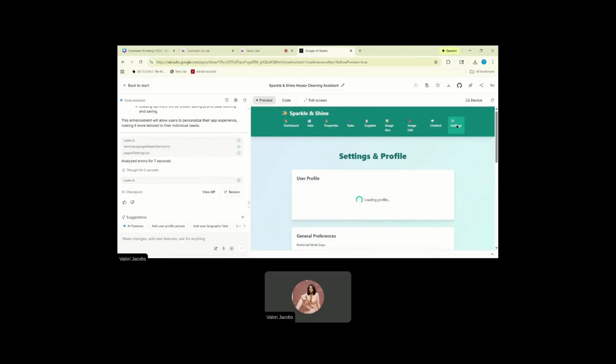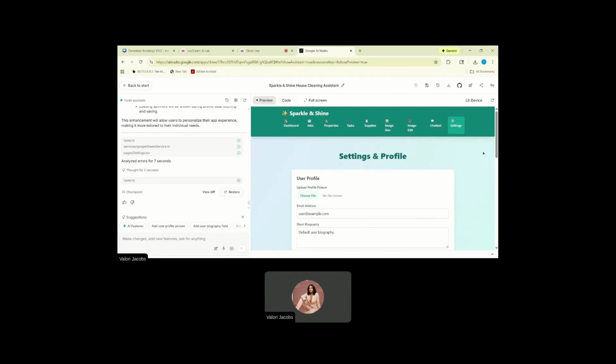Okay, so let's see. So here's your user profile now. Upload profile picture. Oh, and another thing, when you're building these apps, you almost always need to have a storage setting.